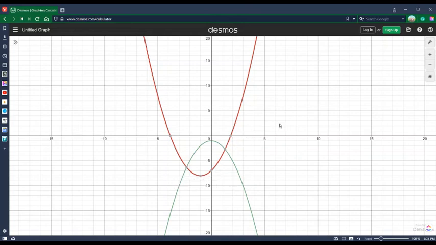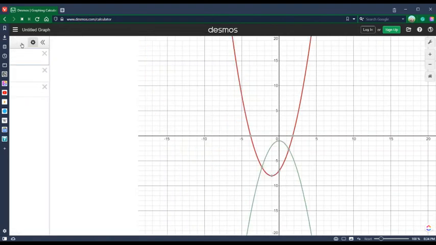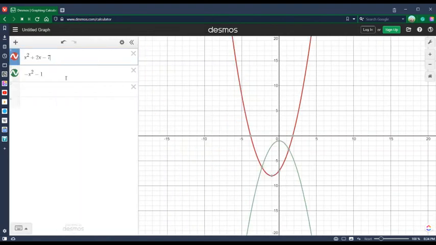So just to summarize all of this, you can use Desmos Graphing Calculator to type in the equation of a graph. As you type it in, you can then use it to find the x-intercepts, if it has any, the y-intercept, and the turning point of your graph. You can also find any other point if you just click on that part of the graph. You can see it'll give you the coordinates. But that's it for Desmos Graphing Calculator.